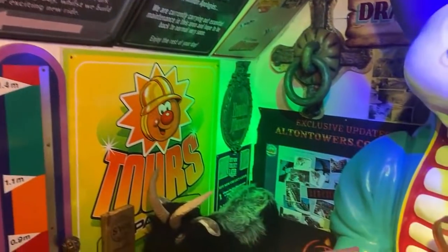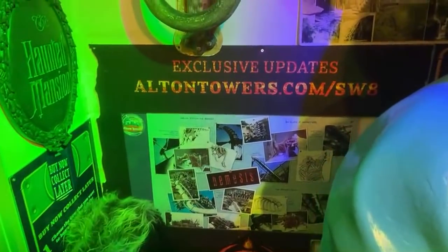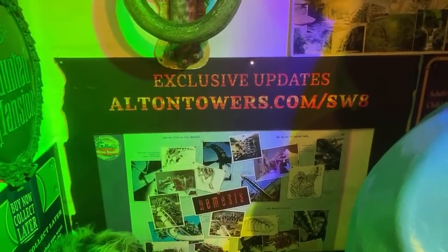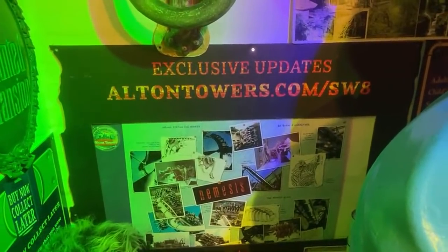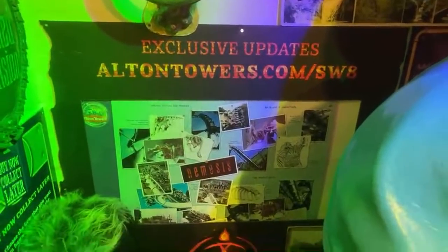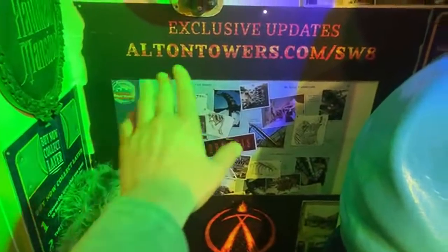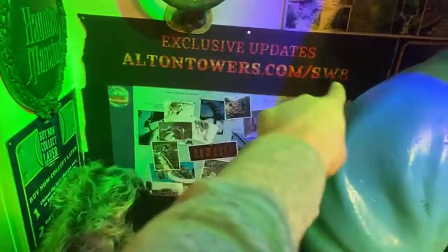But talking of Alton Towers, some of my favourite signage, let's go down to this one just here. It used to be around the window. If you watch any of my Wicker Man updates from the construction of Wicker Man, or of course Secret Weapon 8 as it was known during this stage of the construction, then this was all around the construction site. Can you remember walking down that pathway and there was a window looking out on the construction site? Well, the window was just there. I've put some Nemesis plans in there, but that was the window.